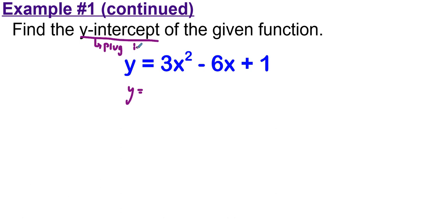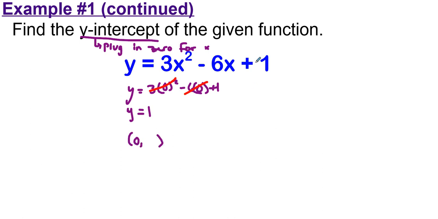We've been doing that since middle school. Plug in 0 for x and solve for y. All right, so y equals 3 times 0 squared minus 6 times 0 plus 1. If you know it's 0, c, you don't have to actually plug in 0 because these are always going to cancel out. You just go, oh, well, it's 0, 1. So we get y equals 1. We can show it algebraically, but ultimately it will always be 0, c, so it will always be 0, whatever this number is out here. In this case, it is 0, 1.